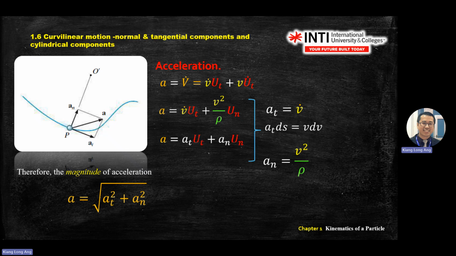So they explain how to get the magnitude. For the magnitude, you take the tangent and normal components, square them, and take the square root, because this is a right-angled triangle problem. AT squared plus AN squared, like what I wrote on the whiteboard there. B squared plus C squared, square root. You get this answer. Okay.